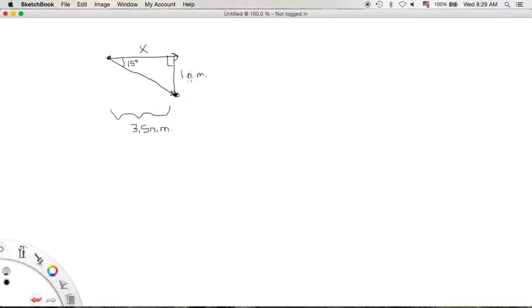Well, we've got 2 pieces of information and we need a third. We've got an opposite, and what we need is the adjacent to this angle that we know. So what uses opposite and adjacent? Tangent does. So we have tangent of 15 degrees equals 1 over x, opposite over adjacent. Now, we rearrange this using our algebra. So x equals 1 over the tangent of 15 degrees, which means that x equals 3.73 nautical miles before we're going to crash into the ground.